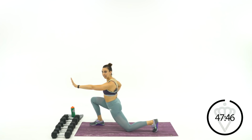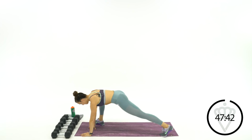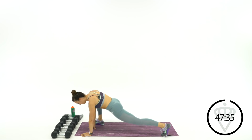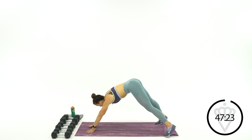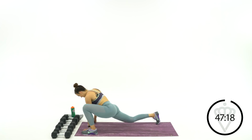Good, and now stay out there in that front lunge. I want you to place your hands down here. Okay, sink your hip up and down. We'll stretch out the hip flexors a little bit. Oh yeah. Three more. 3, 2, and 1, raise your hips up and switch legs. Bring the other leg out front. Drop it down, here we go.